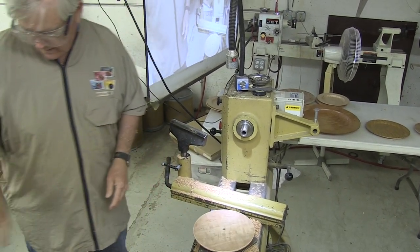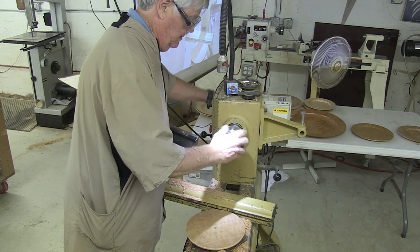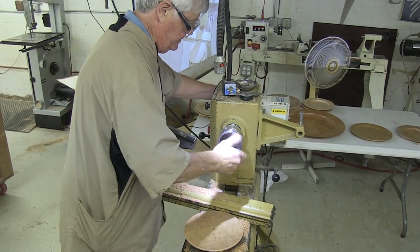And I'm going to put this chuck on. It's a bit marked chuck. Most importantly, it's dovetail jaws.